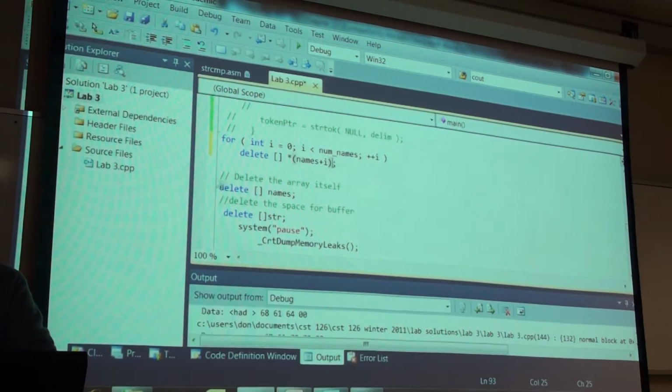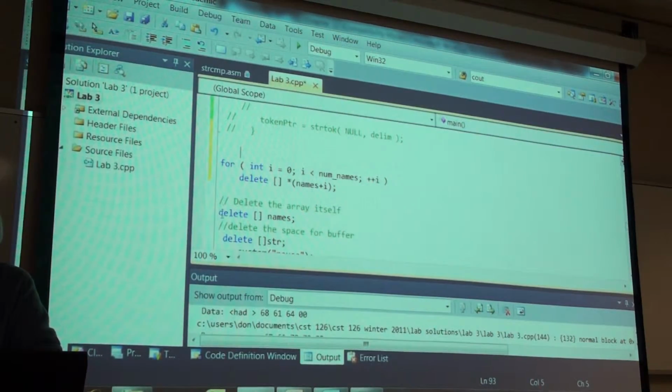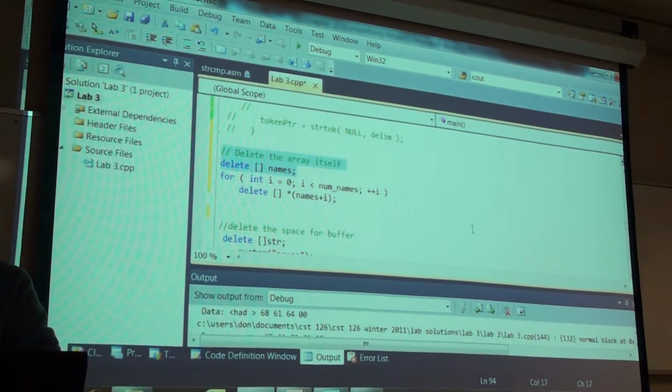Now, supposing I took this comment and the deletion, and I stuck it right there. Hey, that's a really cool idea. Let's get rid of the array first, and then we'll get rid of the character strings. What do I have here? Dangling pointers, a whole bunch of them, and I'll never get rid of them because you can't get them back.